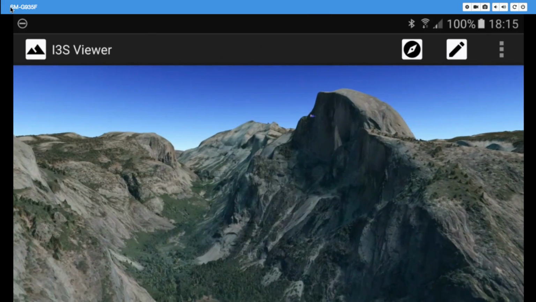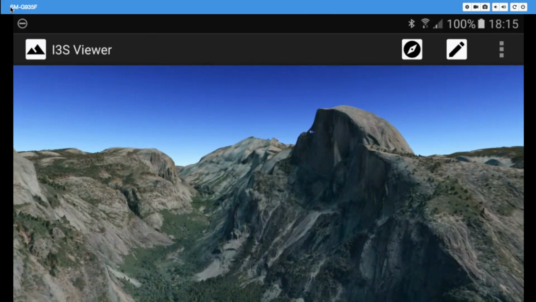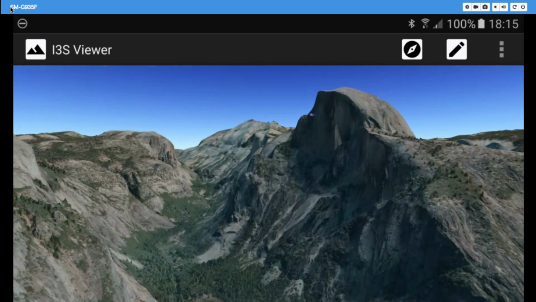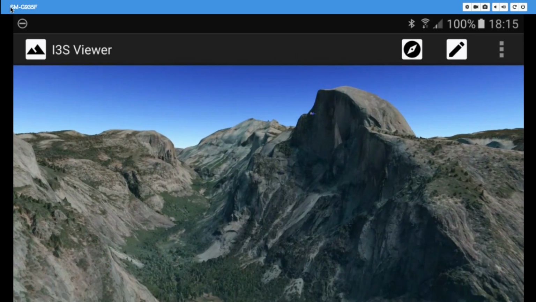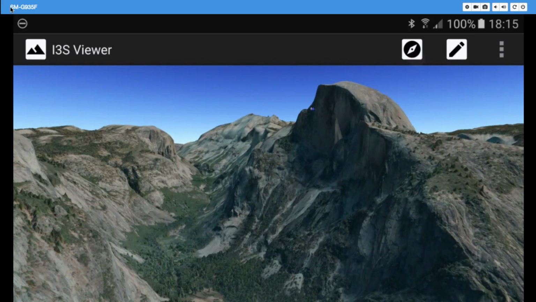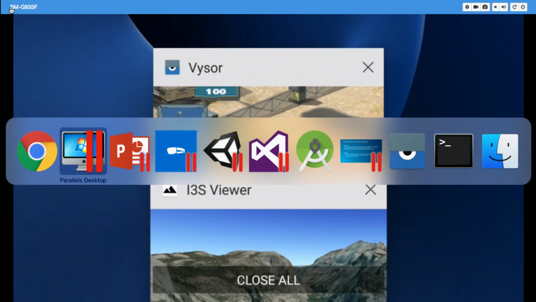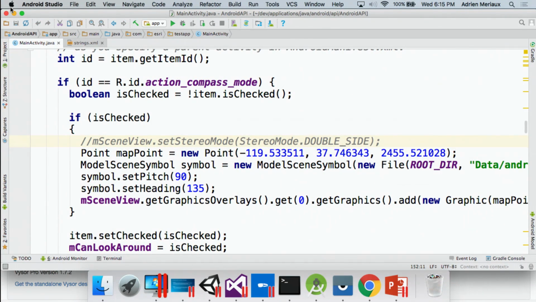So for people that didn't see that presentation, I'm just showing exactly the application I showed on the main stage. Now, what I can do is, by just adding one line of code, I'm going to close those applications running here.